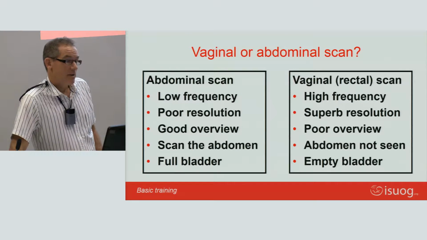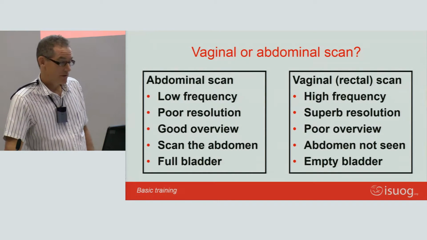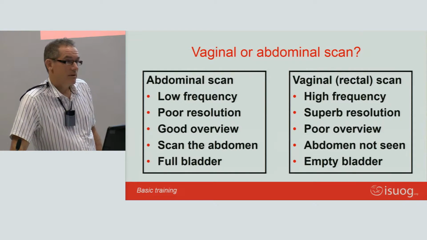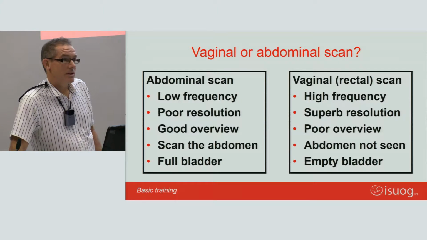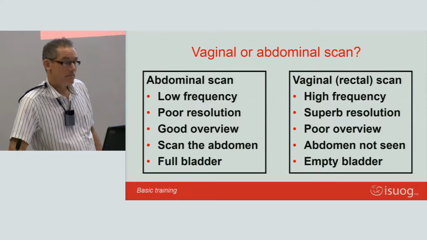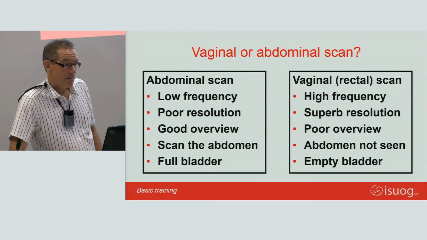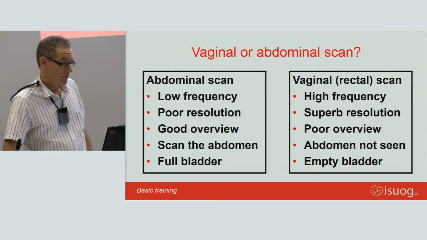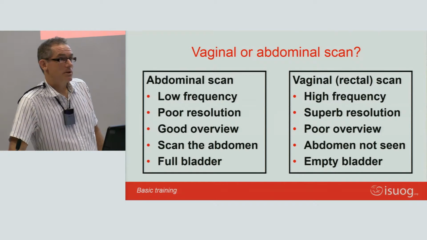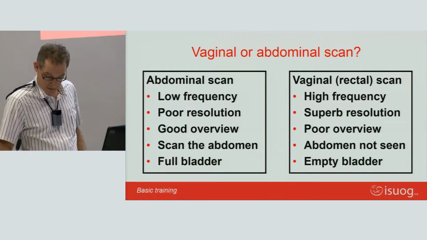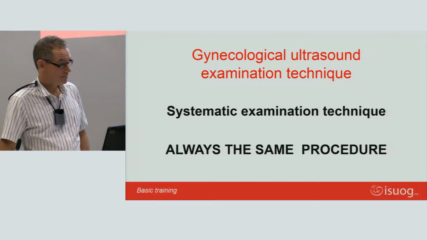In terms of vaginal scanning, you're obviously a lot closer to the areas of interest, so you need a higher frequency. You have superb resolution. However, you're limited in what you see, in that you're only going to see a uterus and often one ovary perhaps in a view, but otherwise single ovaries. You're unable to see the upper abdomen, so if you're scanning a woman with an enlarged ovarian cyst, you might not see it at all. Generally, it's the accepted principle that you have an empty bladder, the reverse of the abdominal scan, because a full bladder might take the structures that you're trying to view outside the field of view.